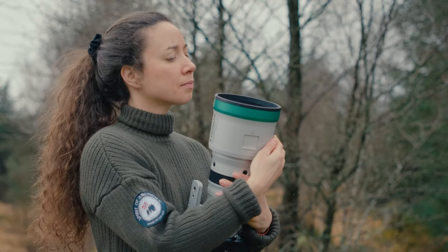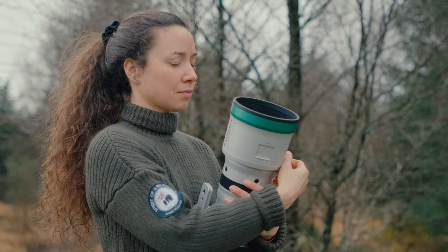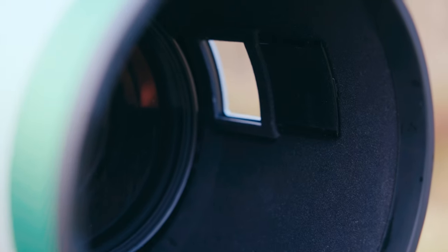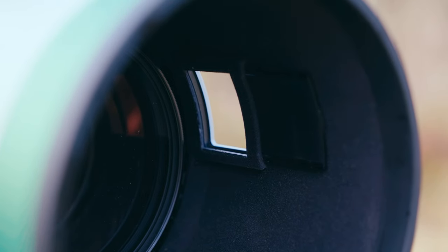And with regards to the lens hood, as you can see, it is a chunky lens hood. She's a big hood, but there's a reason for that hood to be so big. It's to protect against additional light hitting this in the wrong kind of way. But also the hood itself is felt lined, and that's just to stop the light from bouncing around within the lens hood, which worked really well.